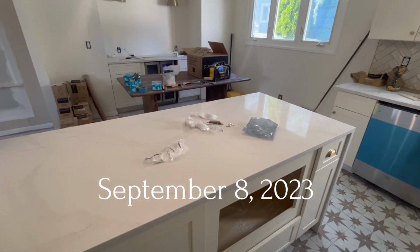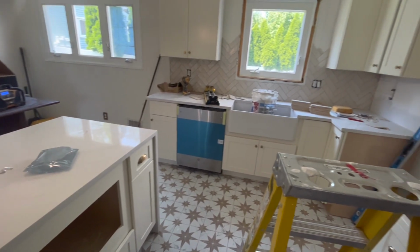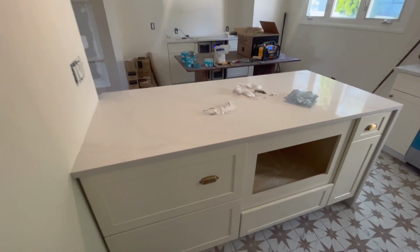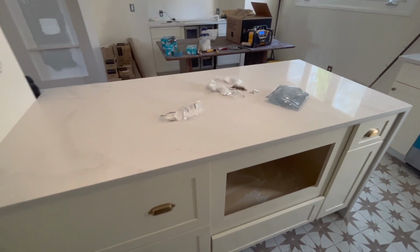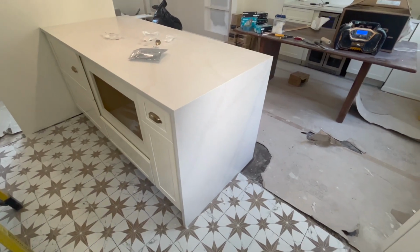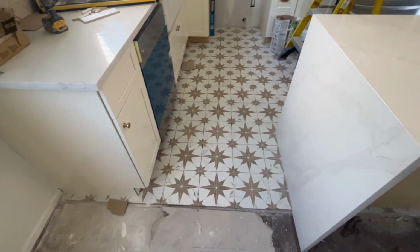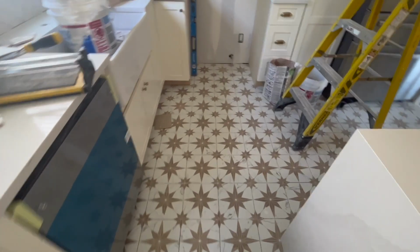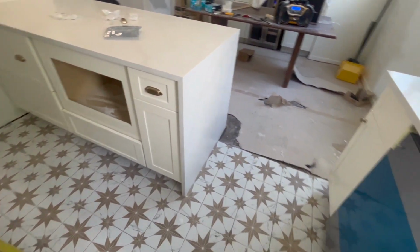Well, everybody is at lunch right now. I think the last time I showed the kitchen, we had counters there, but not here on the island, or the peninsula rather. So here it is, it came today, and we have a little waterfall there, and it is glorious. I was worried that this wouldn't be enough space to walk through, but it's plenty of space to walk through, and it is really pretty.